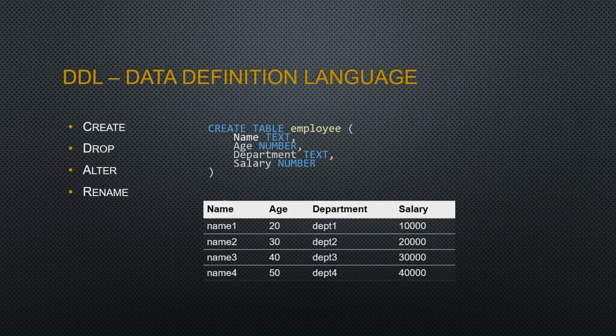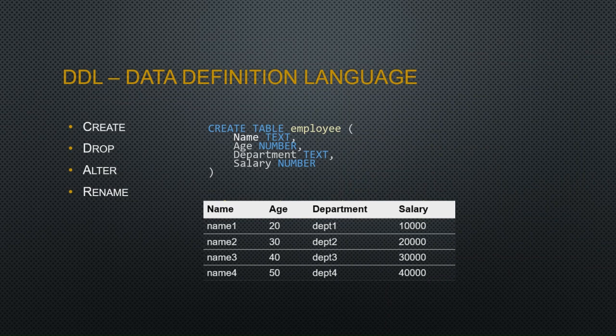So we have name, age, department, and salary, but along with each column name, we have what is called the data type. We are trying to tell the database what type of data will be stored in these columns. So here, we have name, which should be text, age can be a number, salary can be a number, and department also text. There are various data types which we are going to look at when we look at these things in detail. But this is just an example of a create DDL command.